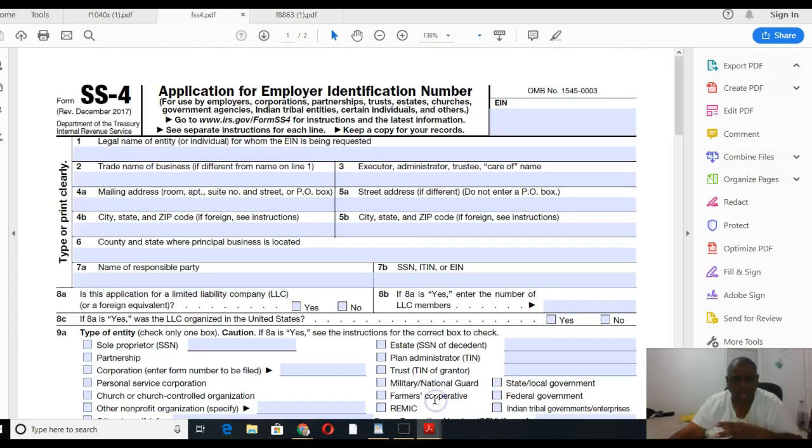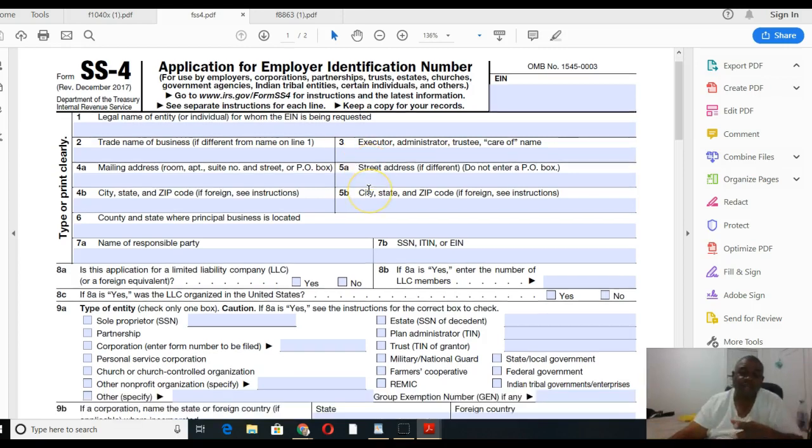The next form we're going to talk about is called SS-4, which is an application for an employee identification number. So this is the paper version or the electronic version of what you would actually fill out for a client who wants to get their employee identification number that's going to be part of their business that they're putting together. A lot of times we use the online version, but we still need to do the paper version because we need to have a physical copy of this filled out with their signature on it, giving us the authority to create the application on their behalf. So we still need the paper version.